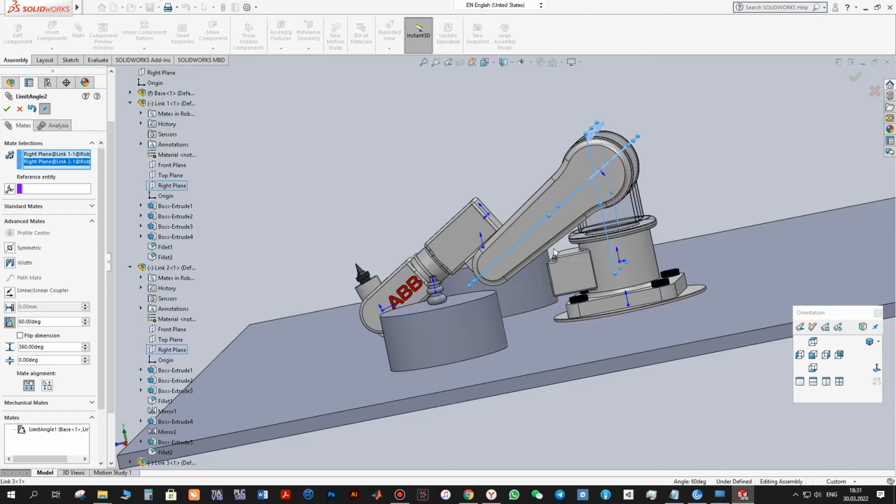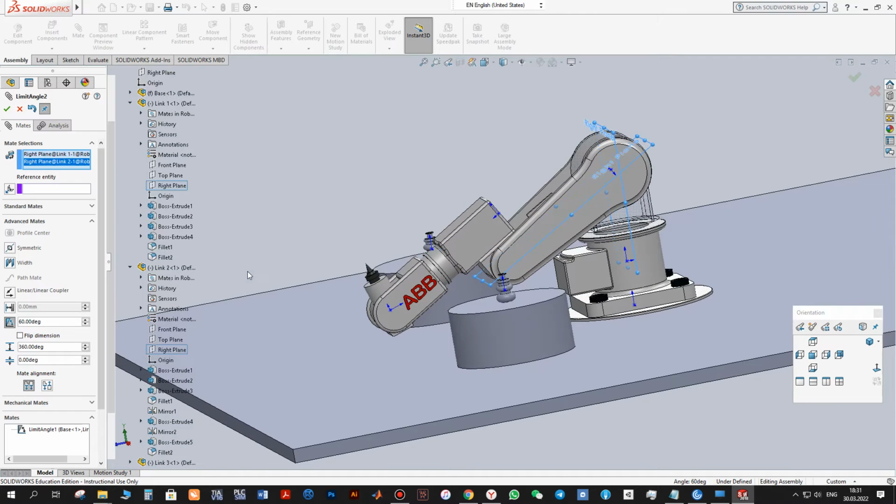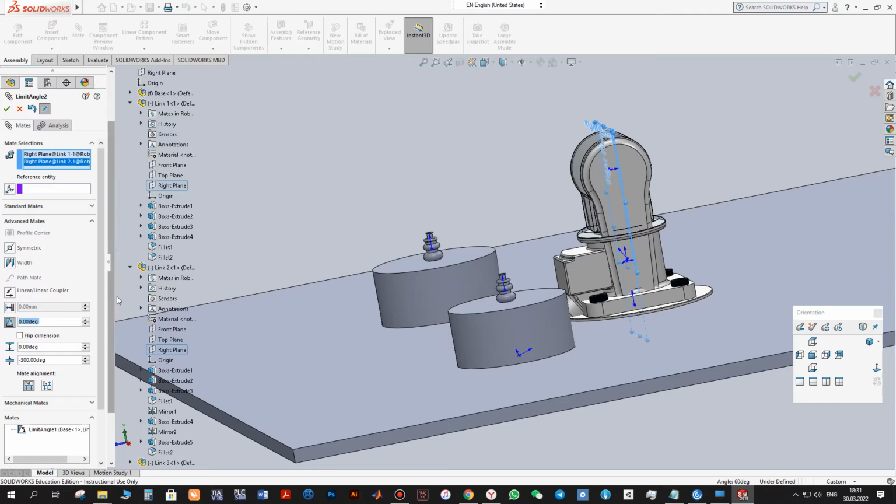So robot is not touching any other things. So we can, for the minimum angle, give it 60 value. Then for the upper working range, we also need to select the working value. For example, I'll write 360. As you can see, it's not what we really need. So I'll try 300.